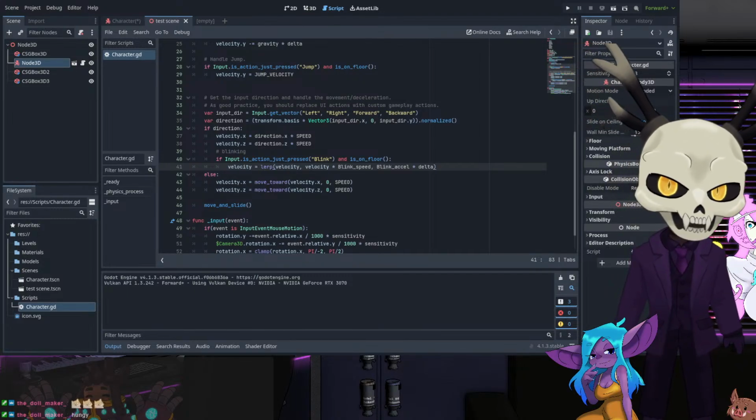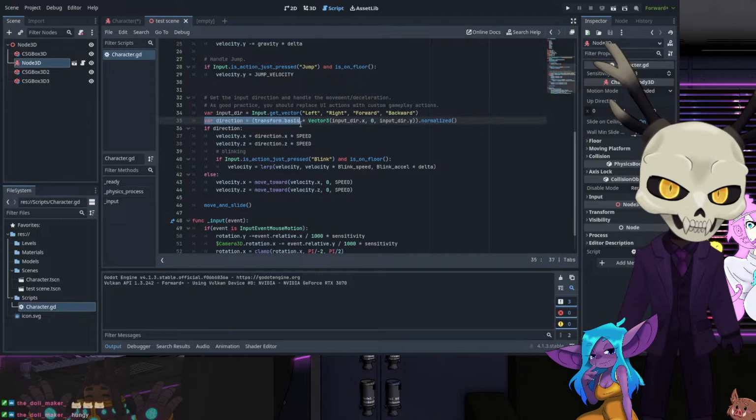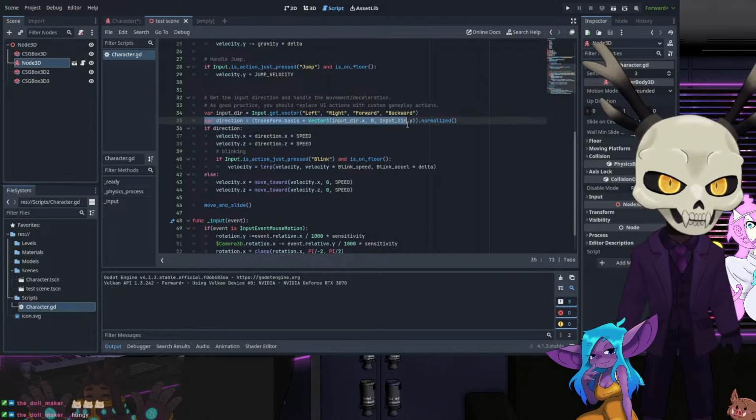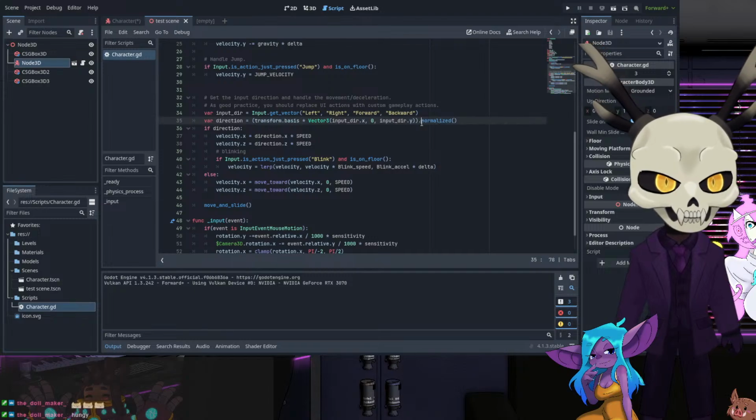Wait, line 35 is the example. Var direction, transform basis, Vector3, input direction, normalized. So what, remove normalized?